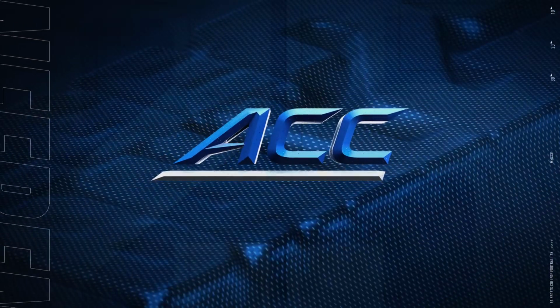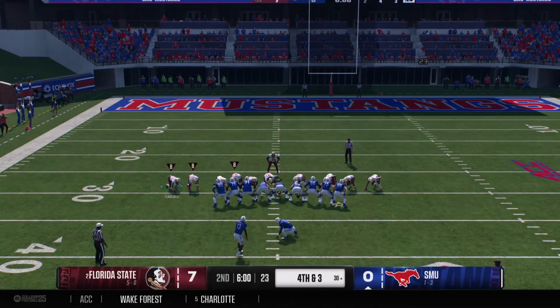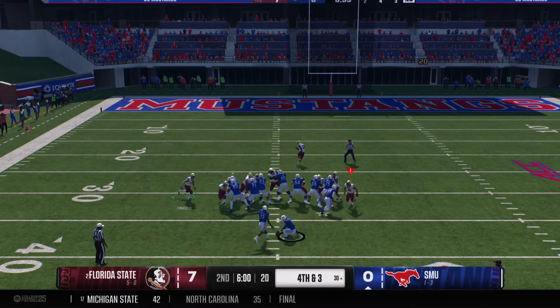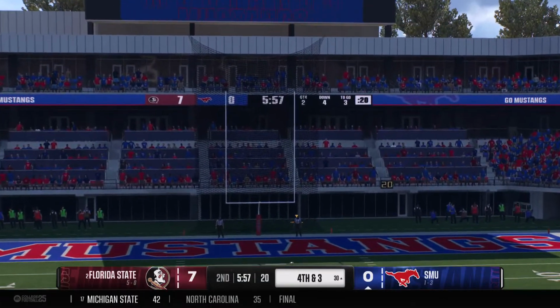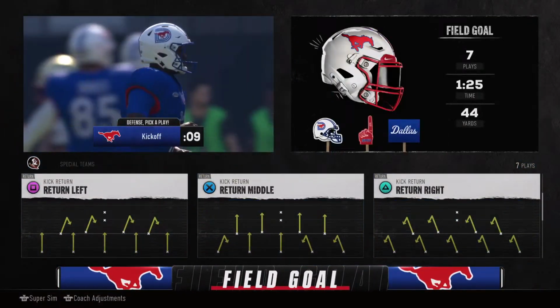That's the end of the quarter, and Florida State has the lead. We've played one. Before we move on, let's have a look at the stats. They'll line up for the field goal try as we start the second quarter. He's got it, showing off that big leg from 47 yards out.